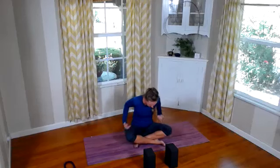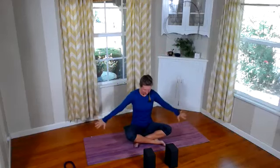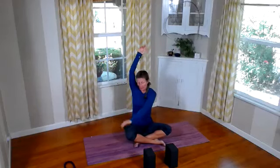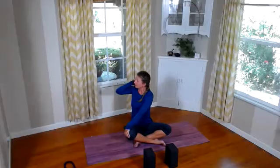Good. Let's inhale, sweep our arms up. And exhale and press this down. And inhale and sweep this up. Let's take our right hand across. Left hand follows that spine down and twist. Woo. And breathe.